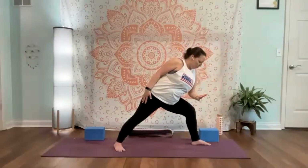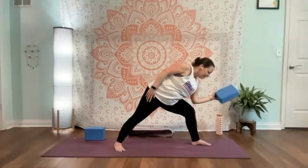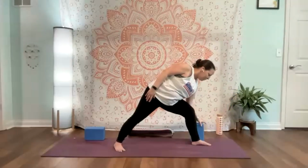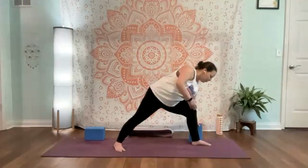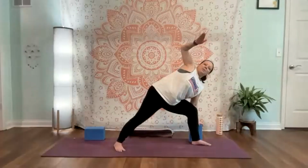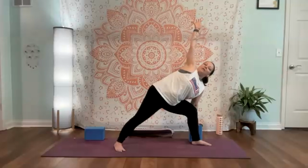When I can come no more, you can take a forearm to the thigh. That's one option. You can take a block, any height, or a hand to the outside of the foot. That's easier than being on the inside. Inside is a deeper rotation of the spine. So be where you need to be as you open up that right shoulder and chest to the right.